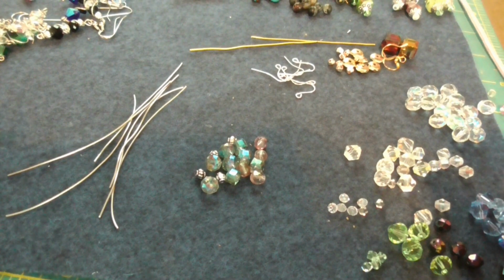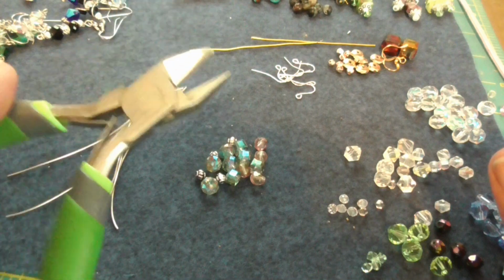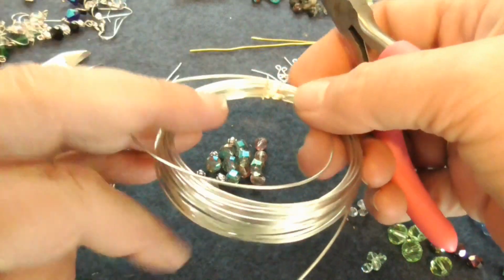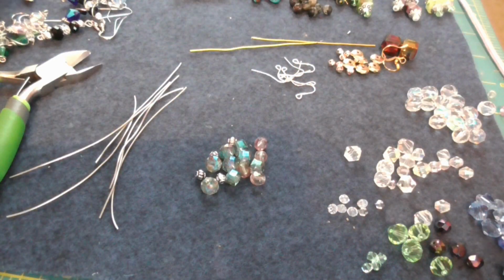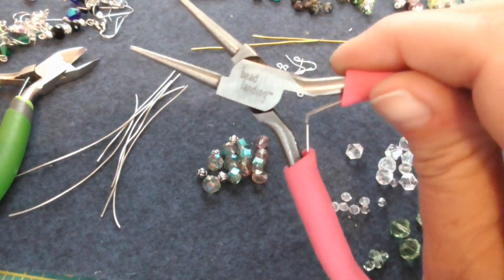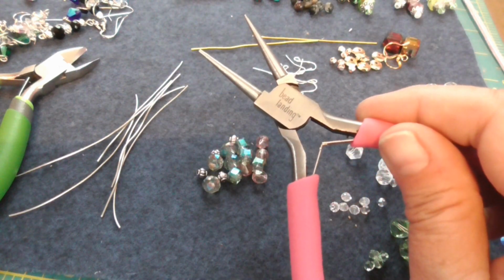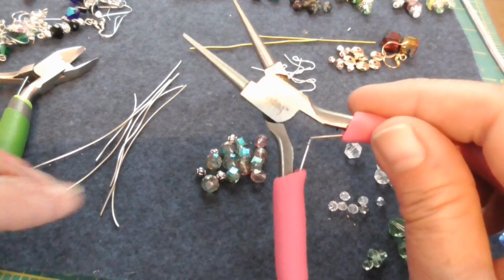For the tools, you will need some flush cutters that will cut your wire. You're going to need some 20 gauge wire, and I just have a spool here of 20 gauge wire that I also got from Walmart. It was 98 cents. You'll also need some round nose pliers. These are from Bead Landing, I think is what it says, and I think I got these in a kit of probably 4 or 5 different kinds.